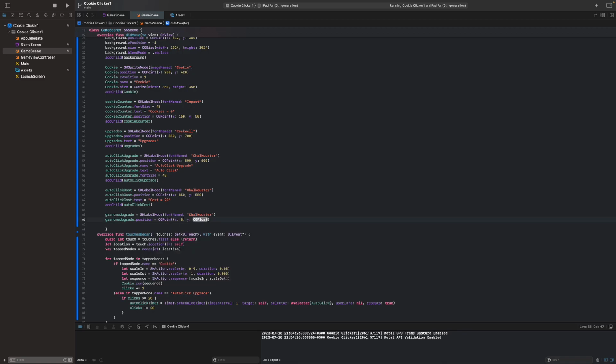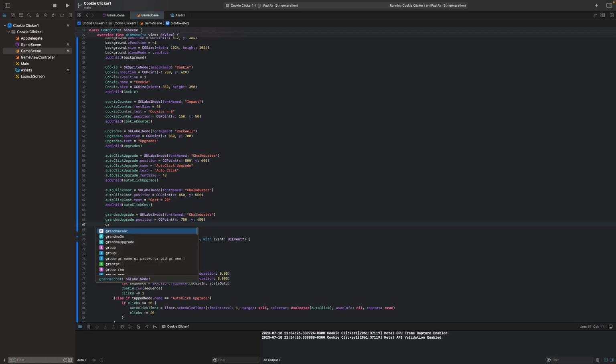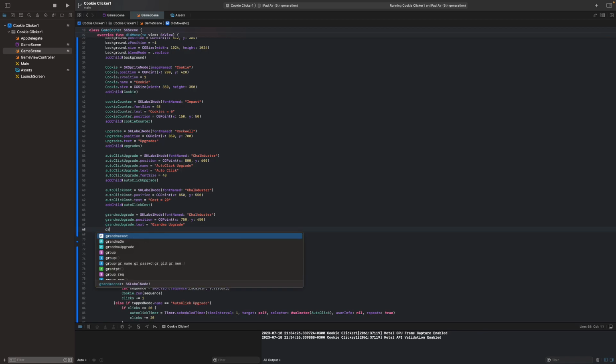So again 800, as big as Oracle cost, but this is going to be a pretty long sentence, so actually just make it 750. And make Y instead of 550, make it 450. So grandma upgrade dot text is equal to grandma upgrade.